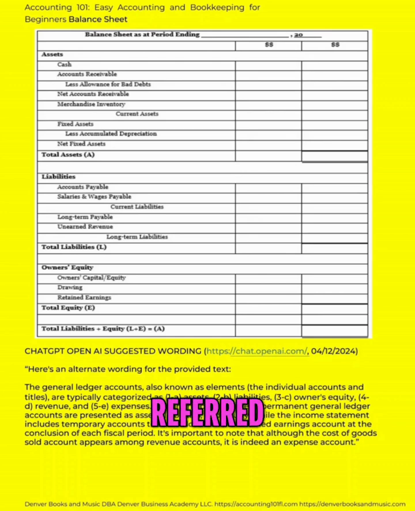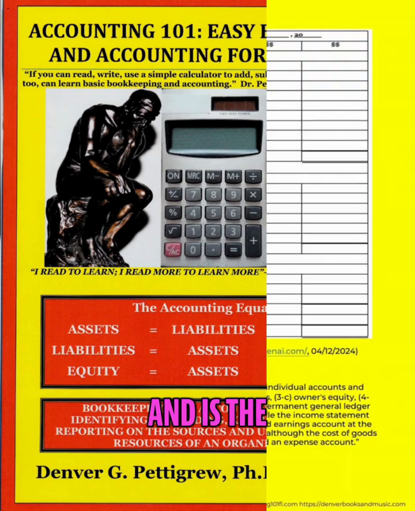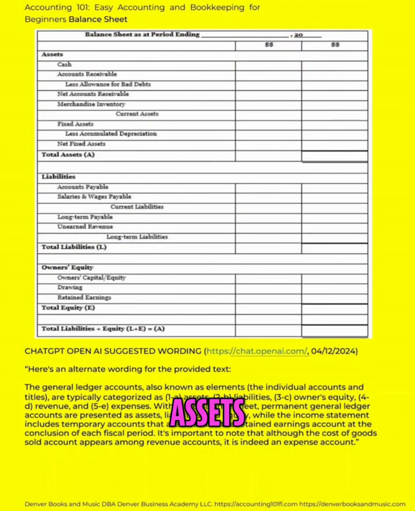Equity is also referred to as net assets or net worth and is the right of the owners to the value of assets remaining if all liabilities are paid off by the company. The equity section of the balance sheet is usually subdivided into owner's capital, drawings, and retained earnings.